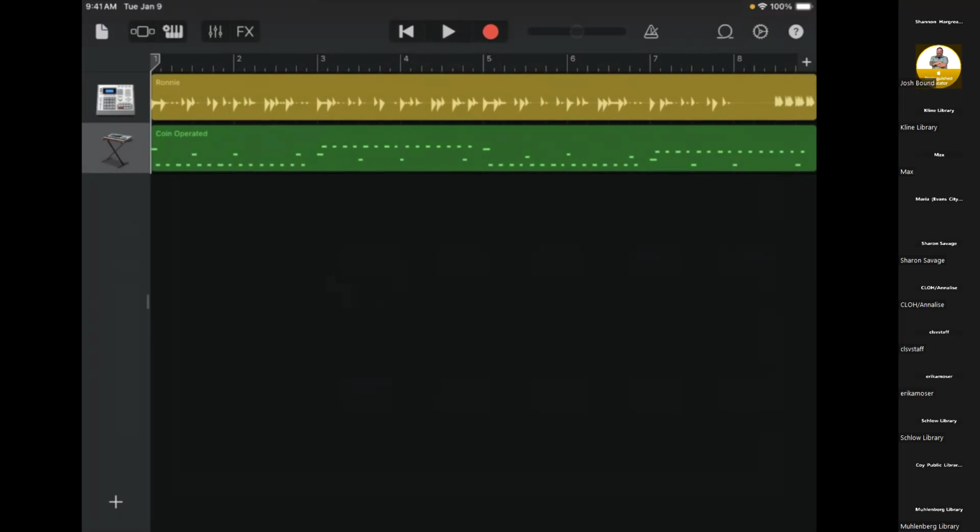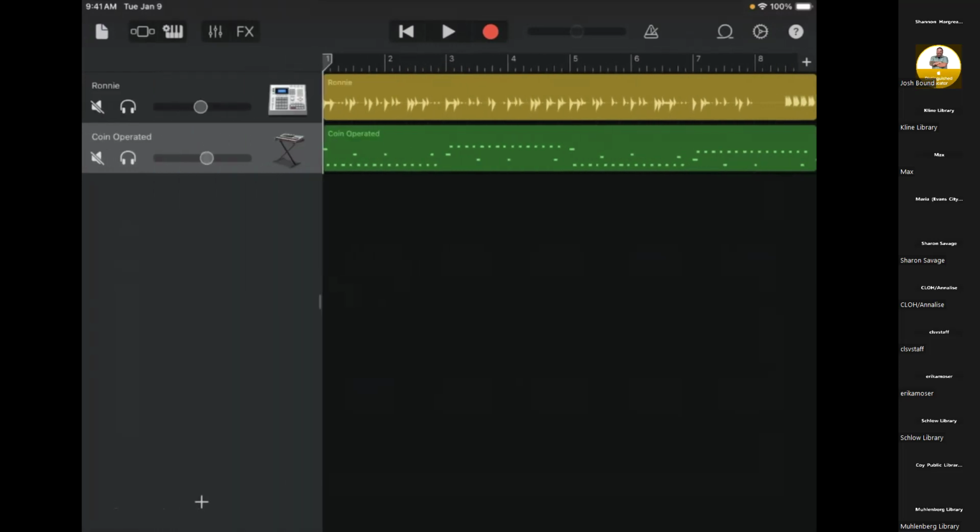As I had mentioned, underneath those pictures of the instruments, if you follow down with your finger, you'll see this little gray line. That's a handle that opens up individual controls for your instruments. So tap play and listen to what you created, and decide: should my keyboard be louder? Should it be quieter? Do I need to adjust that drummer? Play around with those levels until you find something that you really like the way it sounds.